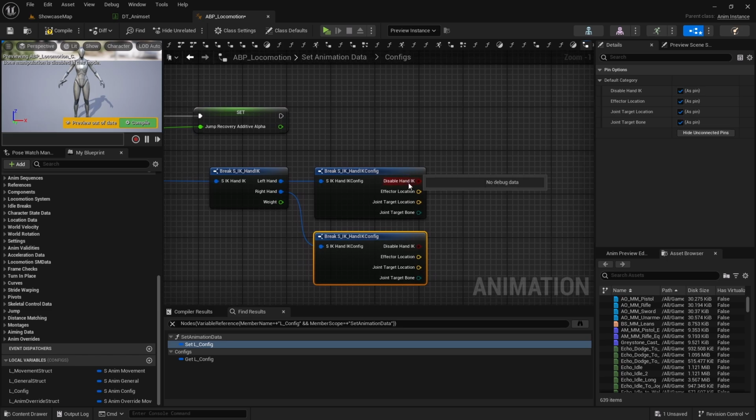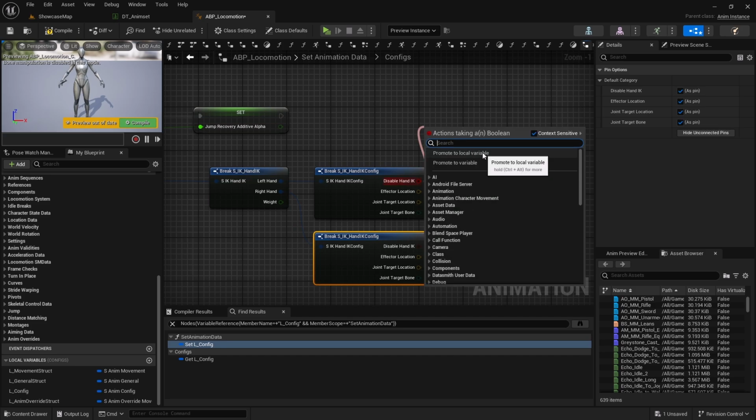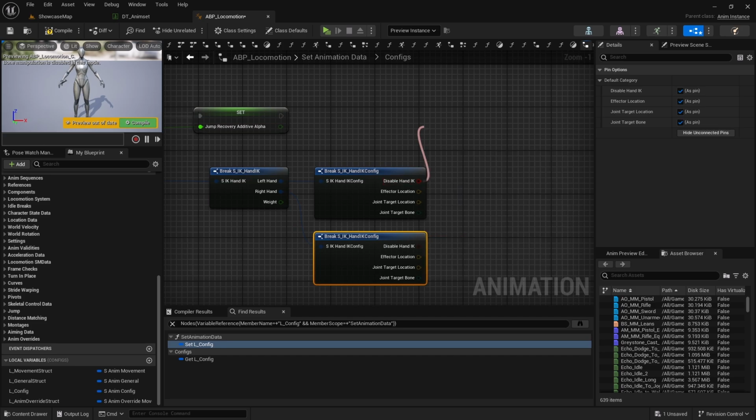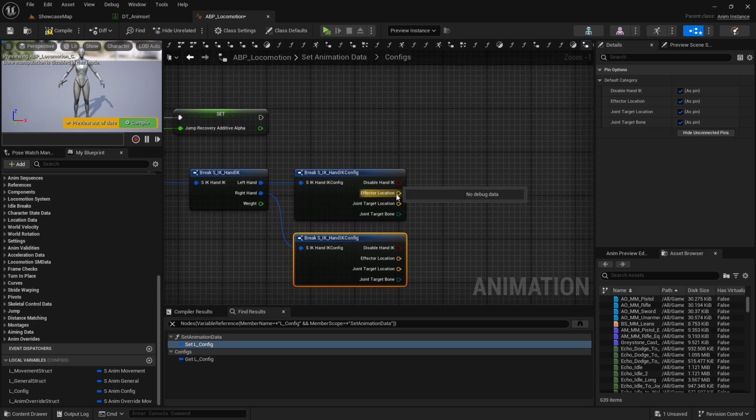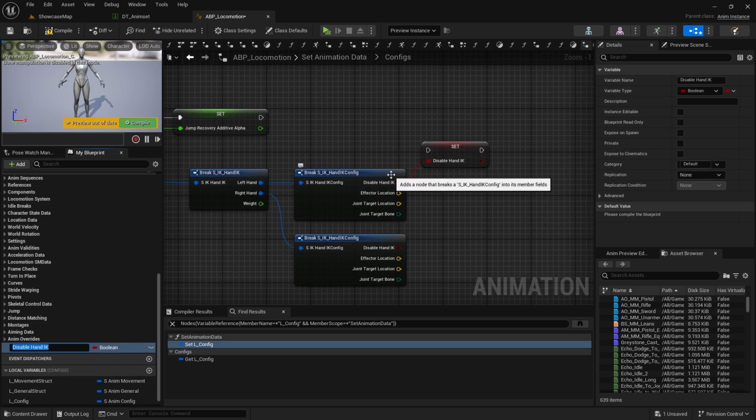Right, so for this one I'll promote it to a global variable called disable L and IK.